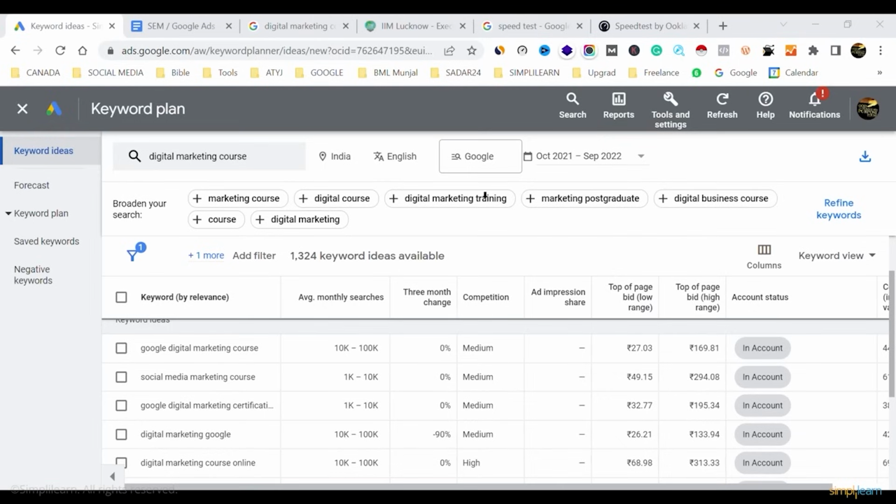Okay, now people can be confused, what is this competition? So I would explain in a very simple way. Suppose there are 100 companies, or 100 edtech institutes, or probably physical institutes who teach digital marketing, because we are doing an online digital marketing course. So let's keep it to online institutes like Simplilearn and all. What they have done is, in the last 1 year, they all have used these keywords to run their ads, to show their digital ad on Google.